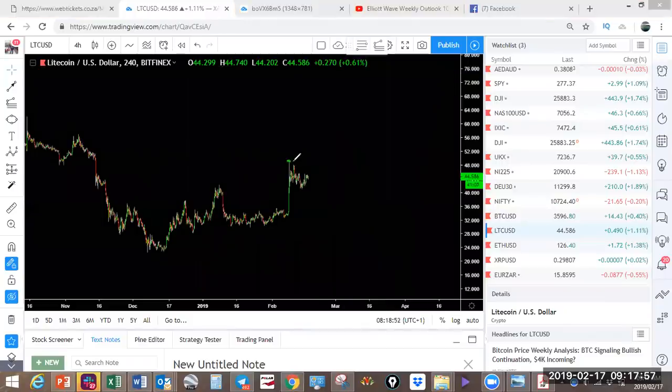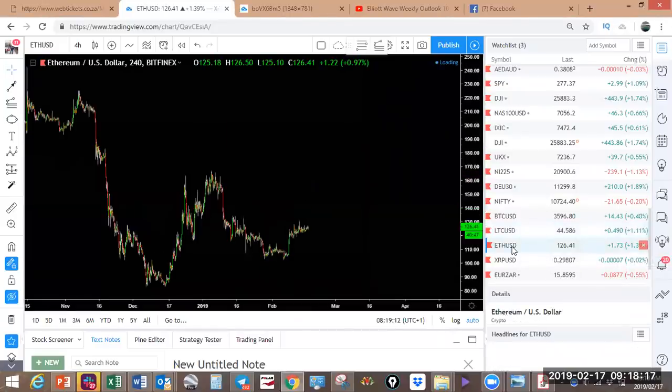So here you're getting a sort of a buy setup. You must be careful if you're going to buy this, because this can just break the top to complete this move here, and then start correcting with this move. All right, so that's what you need to look at when you look to buy this one. That is Litecoin and Ethereum.